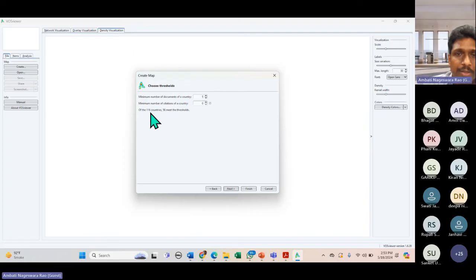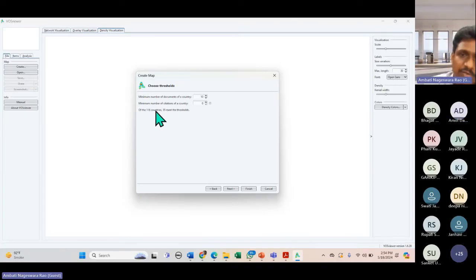For example, right now there are 116 countries in the current database that you have. Out of 116 countries, 56 meet the threshold of 5 publications. Just look at my cursor here. I'm increasing the number. Instead of 5, I'll make it 6. Now, instead of 56, it came to 51. If you want to keep it at 10, that also can be done. 5 also you can keep, 10 also. It depends on the volume of the articles. You can take the call. There is no hard and fast rule.